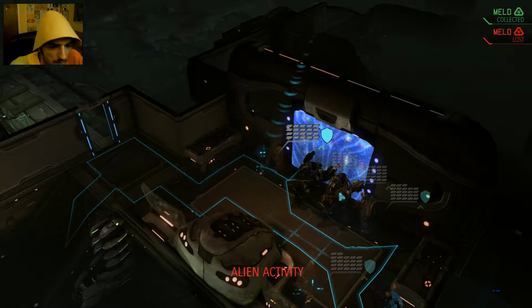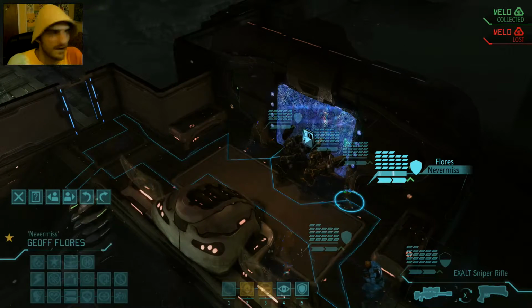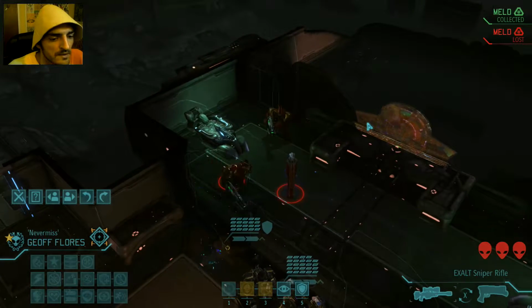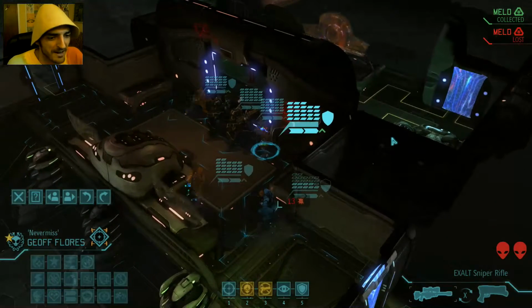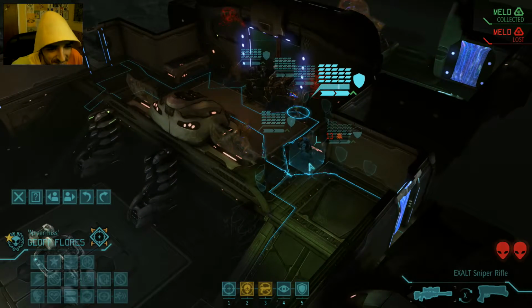Quiet. Did you hear something? That's the Ethereal and their gibberish. Alright, let's see. Okay. Two elites. Ah, shit. Wow. Motherfucker. Damn, dude. He almost killed him. Brutal.